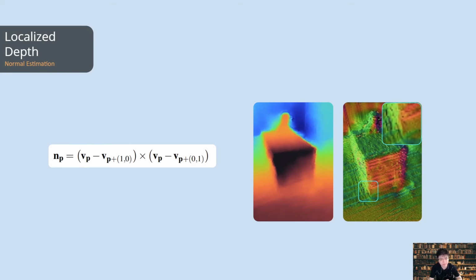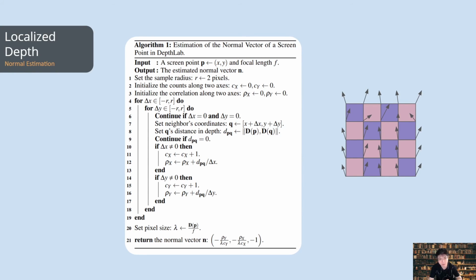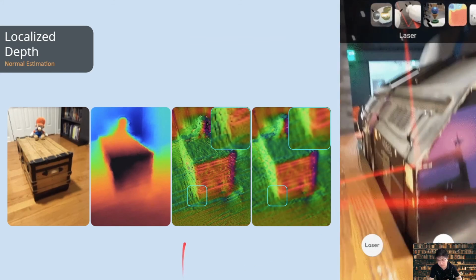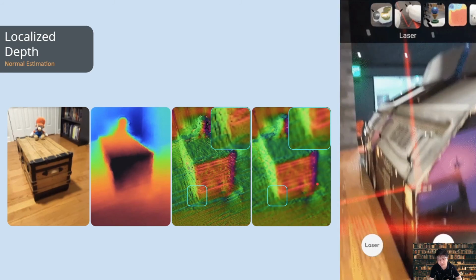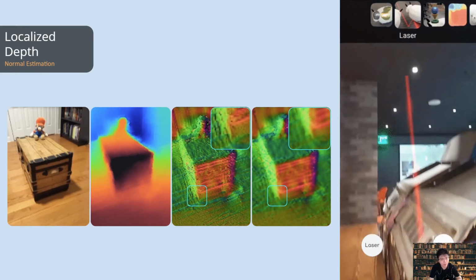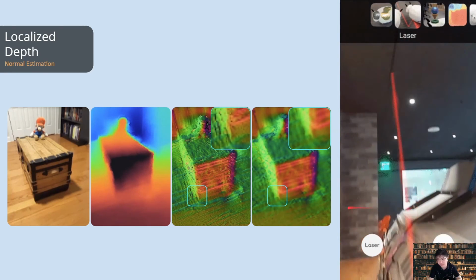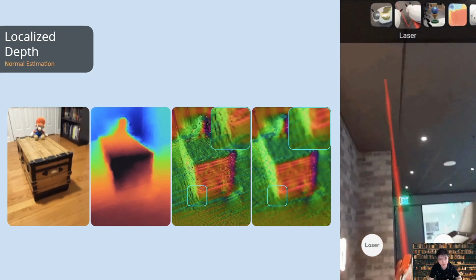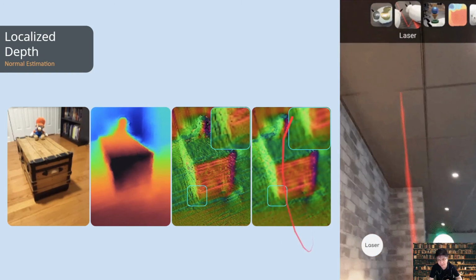Computing usable normal maps out of low resolution and coarse depth maps can be very challenging. A simple cross product may yield noisy or invalid results due to depth discontinuities, holes, and outliers in the estimated scene. In DepthLab, we provide 2 real-time APIs to compute a more stable depth normal map on both CPU and GPU. The basic idea is to simply use a 2-ring or even 4-ring neighborhood to get a smooth normal map. Here is the comparison before and after we do the averaging on the normal map. Our algorithm can effectively smooth the normal map while keeping a reasonable accuracy for developers. And in DepthLab, we provide a library to cast and reflect virtual laser arrays to leverage the smoothed normal map.